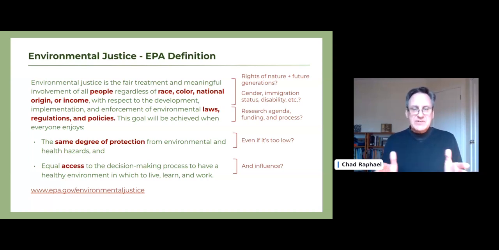It doesn't mention the rights of nature, which are widely recognized around the world, like the rights of rivers to flow and forests to stand. And it doesn't explicitly recognize the rights of future generations of people and other species. So it's an anthropocentric definition of environmental justice, and one that we want to broaden by drawing on more ecocentric definitions. It says that EJ is fair treatment and meaningful involvement of folks, and then it calls out what are still very much the main sources of oppression that cause environmental injustices based on race, color, national origin, and income.